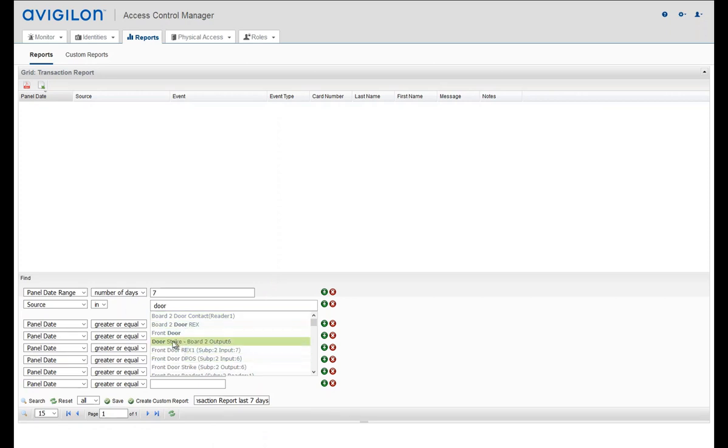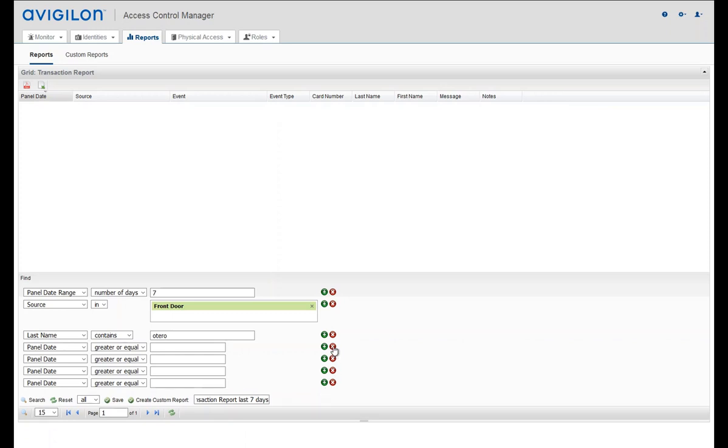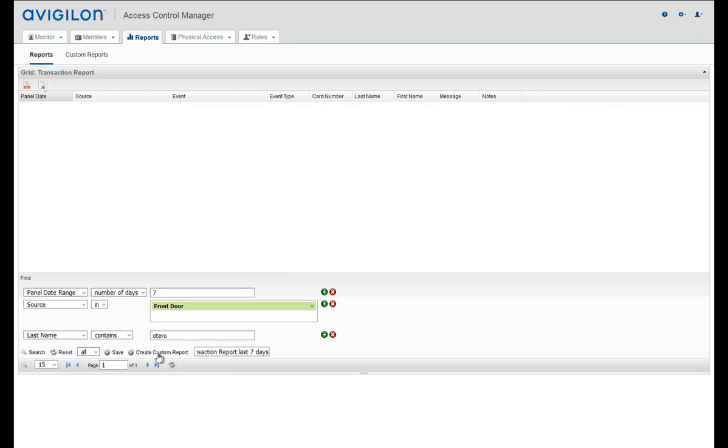This will search for the door. So my front door, for example, and I want to see just one person, and I can go ahead and enter the last name of that person, right? I'm gonna go and cancel all the others. You get the idea. Once again, I can save that report and have that as my standard report if I want to. Save it here and run it, or just do it on screen by hitting this refresh button here, which will display these settings. Okay. So I'm not gonna save that.